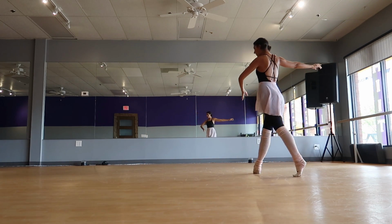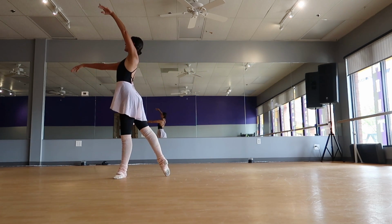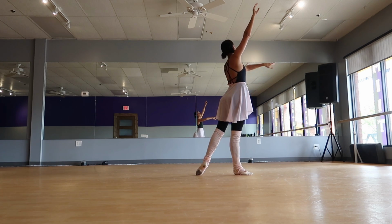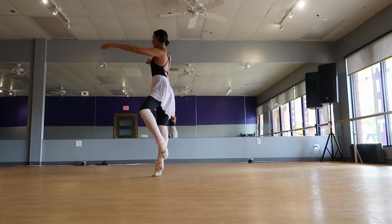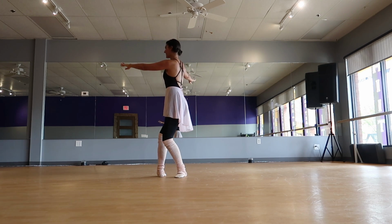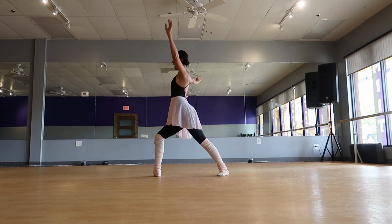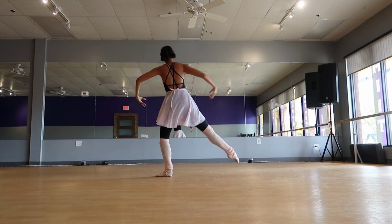Right, 4, 5, 6. Left, right, plié, reach. Right, left, plié, reach. Tombe, pas de bourre. Passe up, place it down. Pirouette en dehors, down and up, sou-tenu. Start it over.